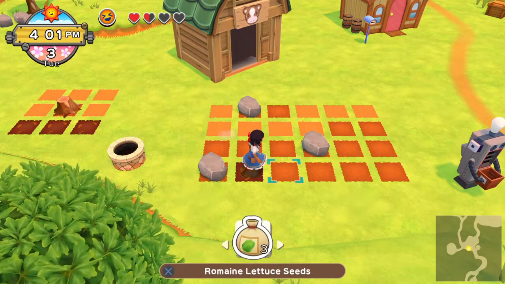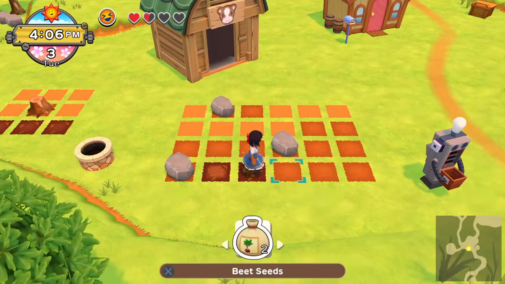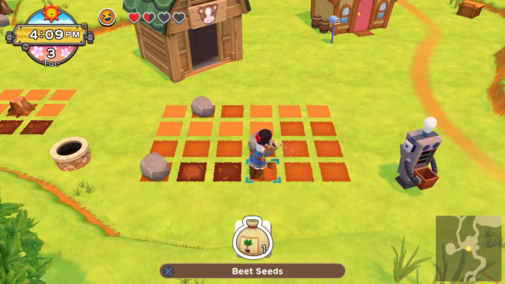So what do I want? Probably some pumpkin. There is a mission later in the game where I need that romaine lettuce. So we'll lay down some beets. I forget which ones are more valuable. I think beets are worth $100 a pop, something like that.